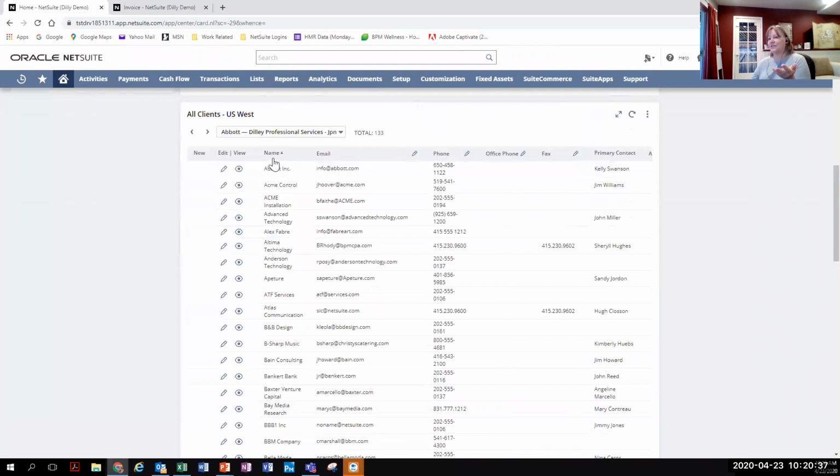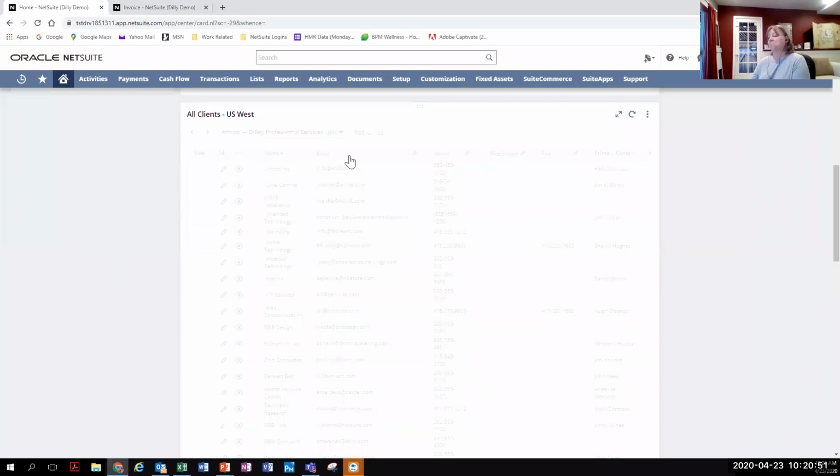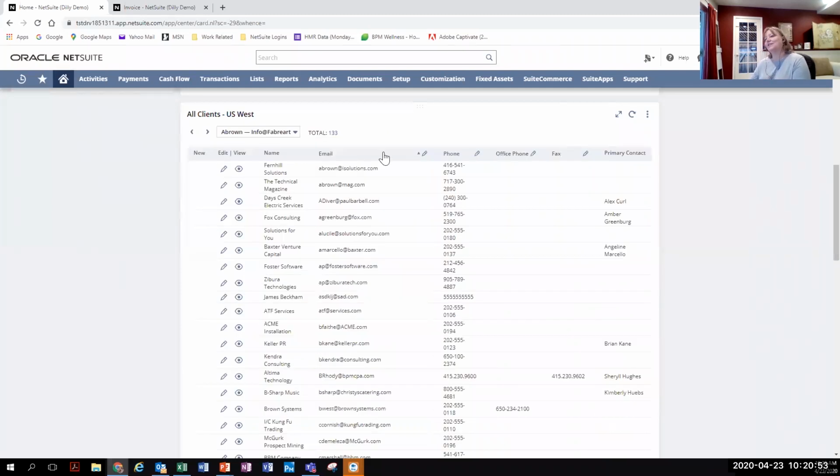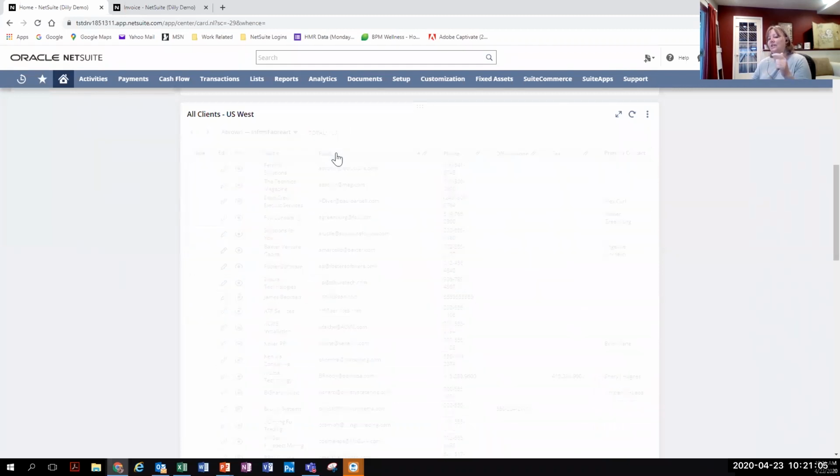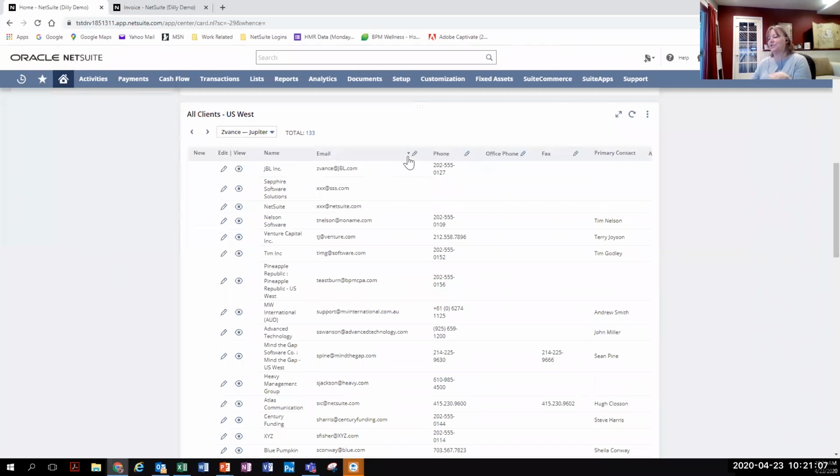You can see here right now, there's like this little triangle next to the word name. That tells me what sort order it's using. So right now it's doing an ascending sort order on the name. But if I wanted to actually change it to be on email address, I would do that. If I click on it, I now have the little arrow triangle next to email, and it's now sorted in email order. If I click it again, it'll turn it into descending order. So now my triangle has turned upside down, and I now see it in descending order.